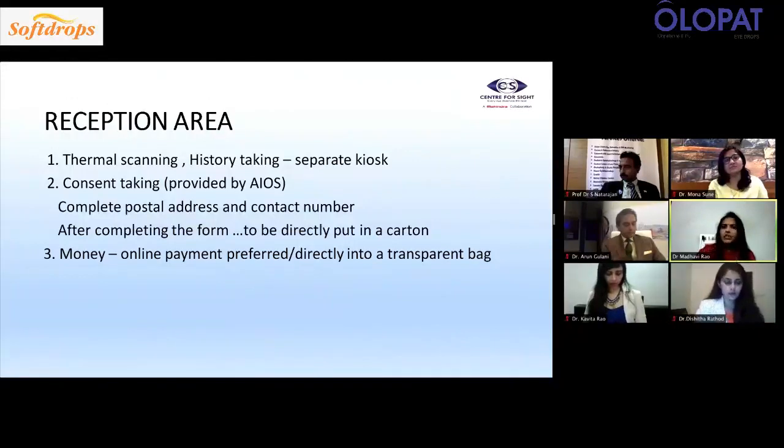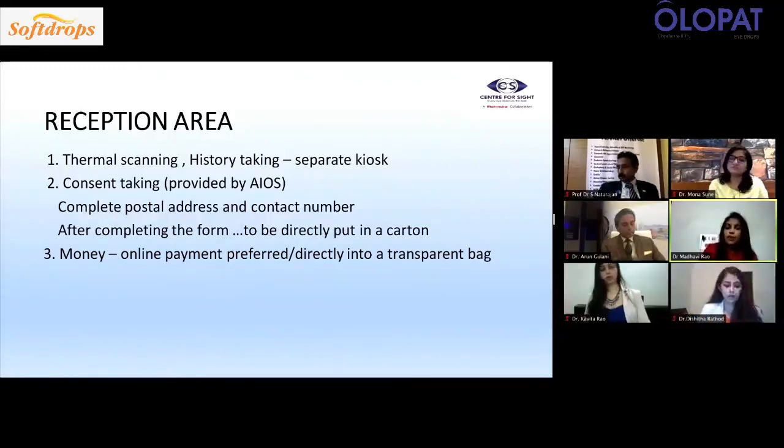There have to be SOPs given because all of us are new to this. There are simple things, but very, very likely that we are going to overlook a few things. Even I might forget, I might keep touching my face and things like that. So we have to make it a practice. SOPs are to be there at every station, like at the reception, at the optometrist, at my table, everywhere, so that we follow them. Once it becomes a habit, then there's no problem.